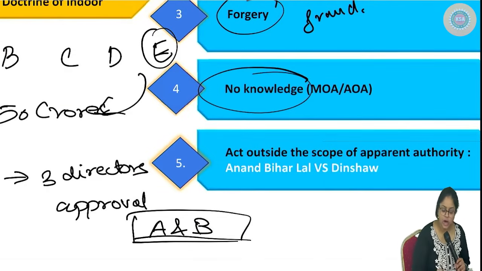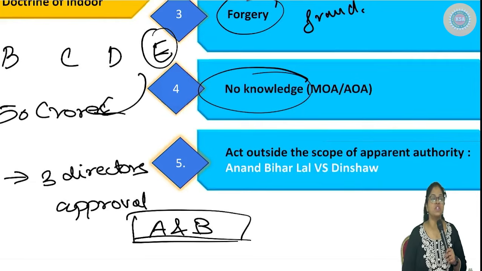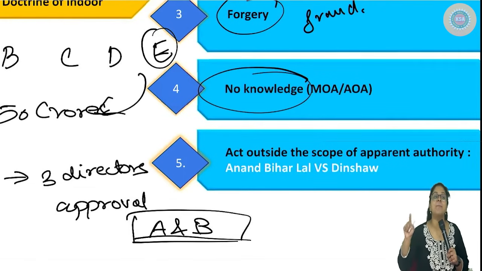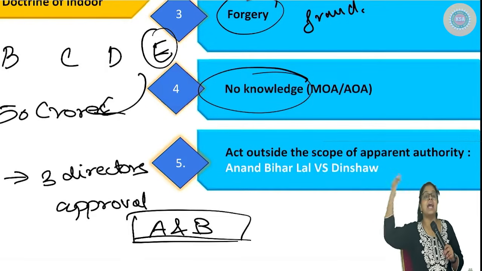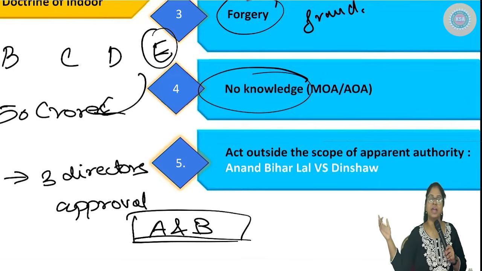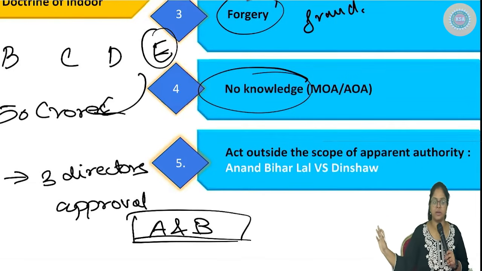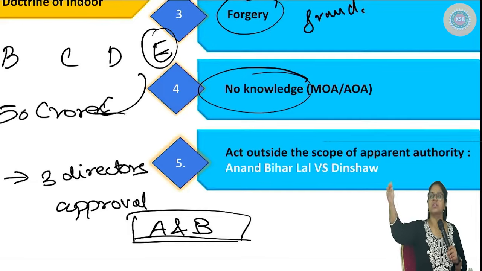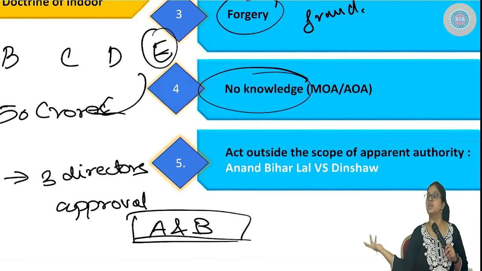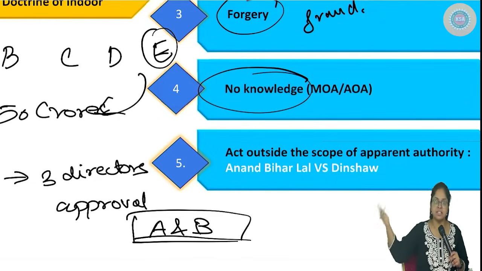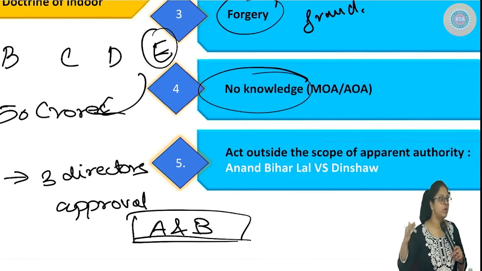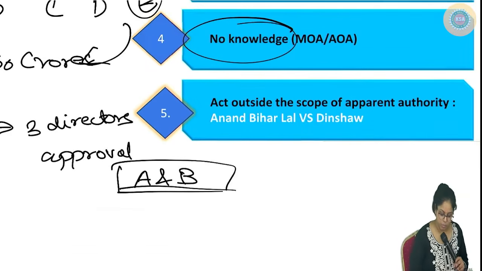Next is, you cannot give an excuse that I did not have a knowledge of MOA and AOA. Because we are telling MOA and AOA is a public document. So you should have downloaded and read it. You cannot come and say that I did not have knowledge about the MOA and AOA. Are you able to understand? It's like you cannot violate the signal and say that I did not know traffic rules, red we should not move. Like that you cannot say. It is assumed that you have a knowledge about it. Similarly, here it is assumed that you know what is written in MOA and AOA. You cannot tell that I do not have knowledge about MOA and AOA.